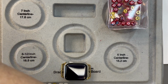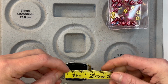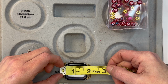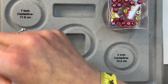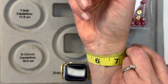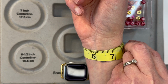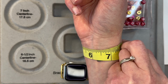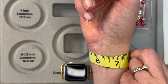So I'm going to use my handy dandy tape measure just so I can show you guys real quick. Using the inches, this is 2 inches complete. Also using this and measuring my wrist, I am almost 6.5 inches, like 6 3/4. So I'm going to make this 6 1/4. I'm going to make this like 6.5, because if you think about it, you put the beads on.